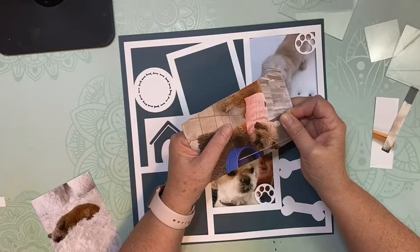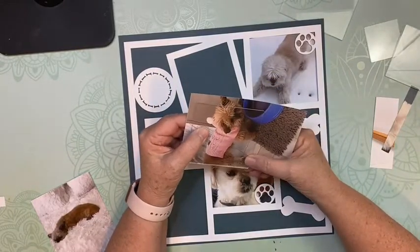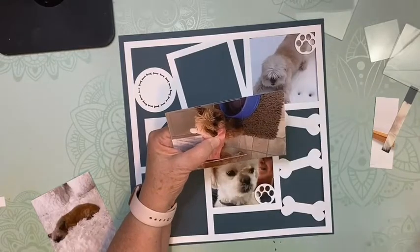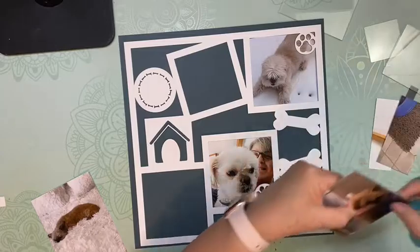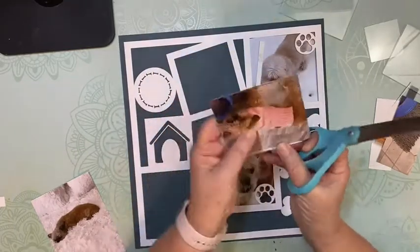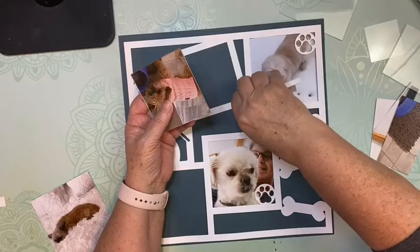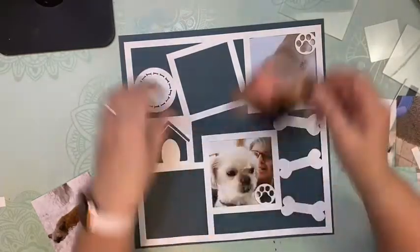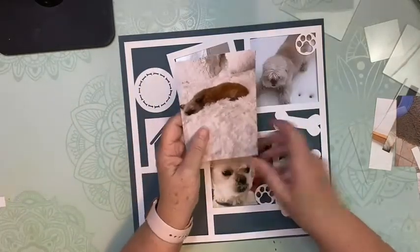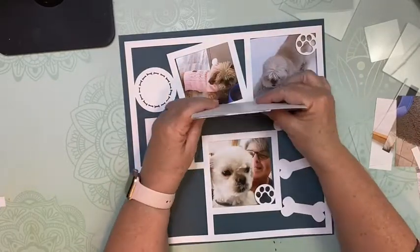So again, the reason these are so cool is you can decide where you want them to cut. I think I want more of her and less of her bowl. I don't know if I want to miss that ear. Guess we'll do it like that. Okay, she was modeling a new sweater that Grace and Lucy got her. Again, we just trim right along. The long bladed scissors lets you get a nice straight cut. You don't have to worry about it. You can use shorter ones, but then you're more likely to get kind of a funky little cut. All right, so that one's going to go under here. Yep, and one more is Belle lounging. In this one, I'm using the bigger one. I think we're going to go like that because the pillows look cool too.